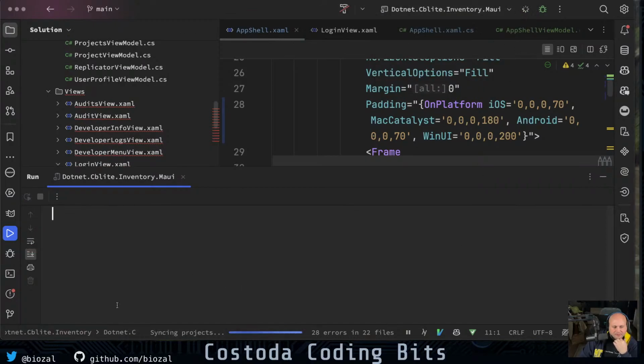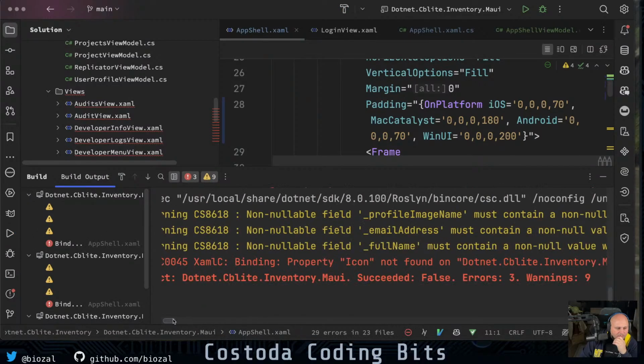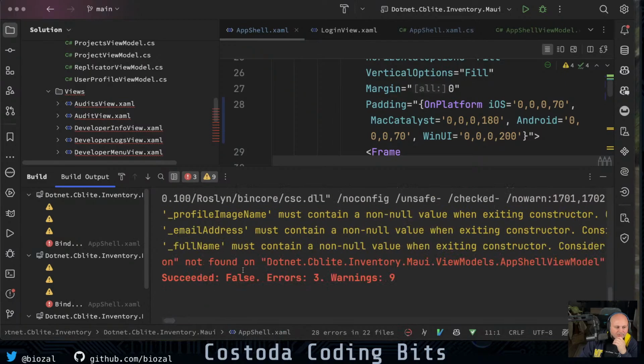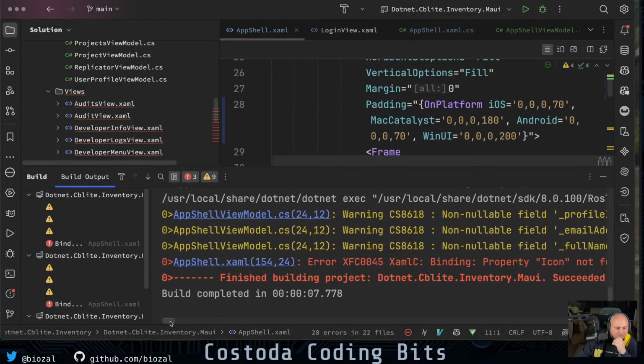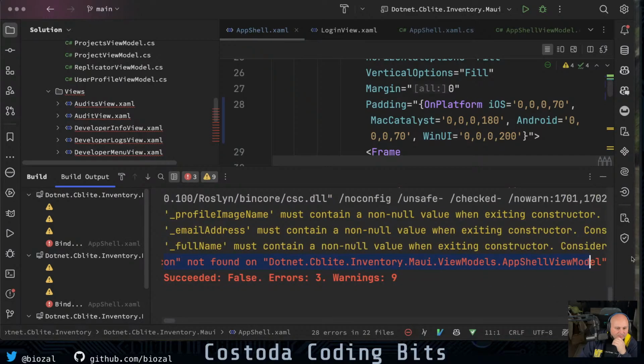Maybe because it should deploy the same way. It should just run the app. Maybe we'll get an error that we actually can see. Okay, here we go. This is what we're looking for. Property icon not found in Maui view model.